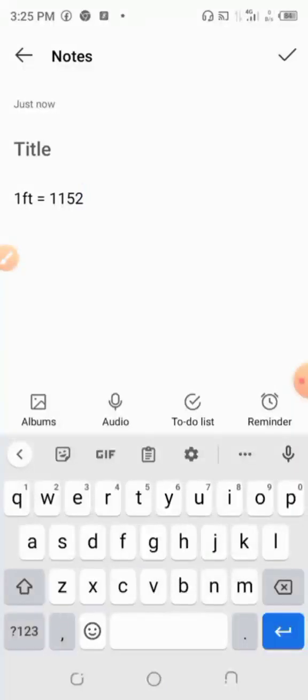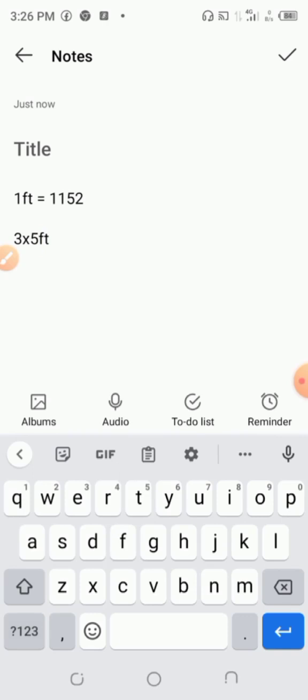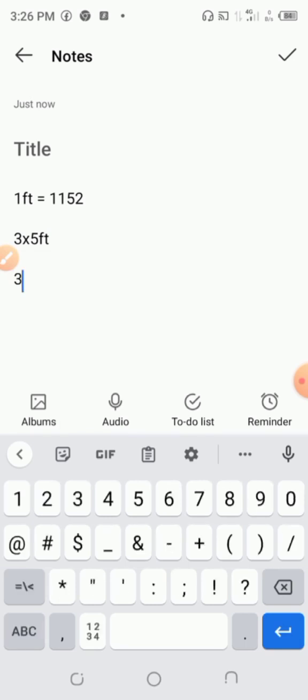Now, since we've gotten the number of pixels that gives us a feet, I want to measure 3 by 5 feet. This is the measurement we are given. So now to measure it, it's going to be 3, the simple mathematics, times 1152.